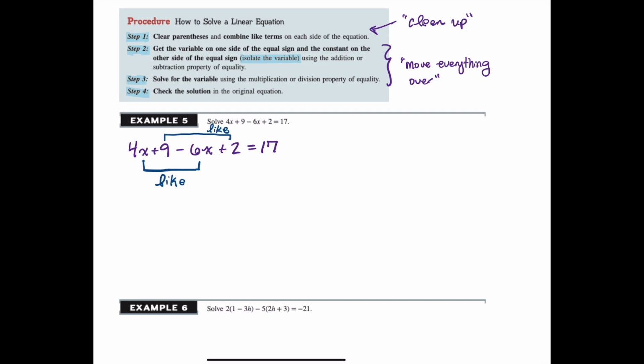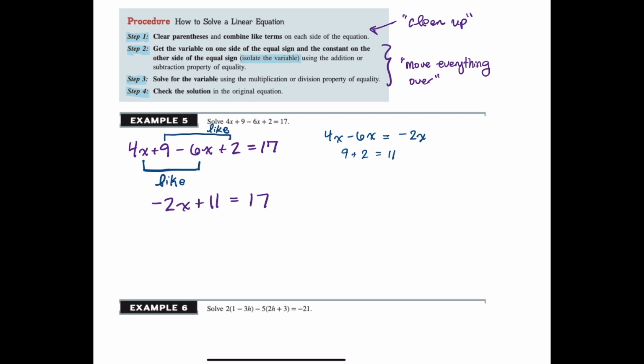The 4x, and you might need to go off on the side, do a little scratch work. We have 4x and then minus 6x. That result is 2x, negative 2x, I mean. And then we also have 9 plus 2, which is 11. So this can simplify. 4x minus 6x, I'll combine that to the minus 2x, and then 9 plus 2 is 11. So it simplifies to minus 2x plus 11. We still have equals 17.